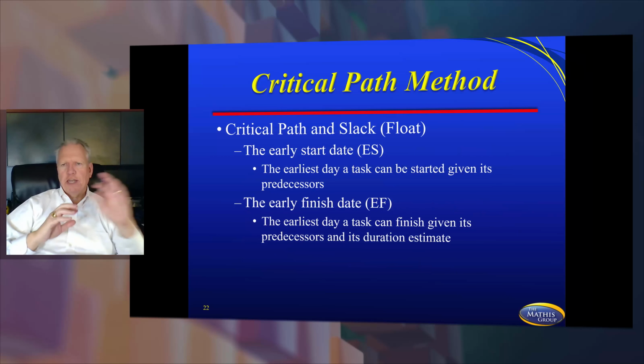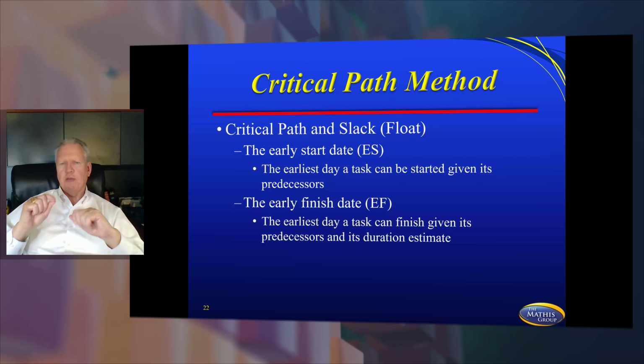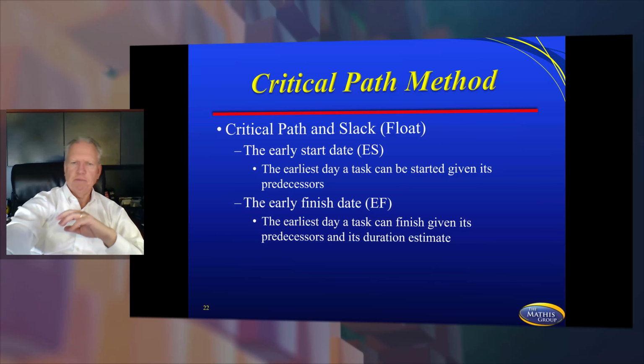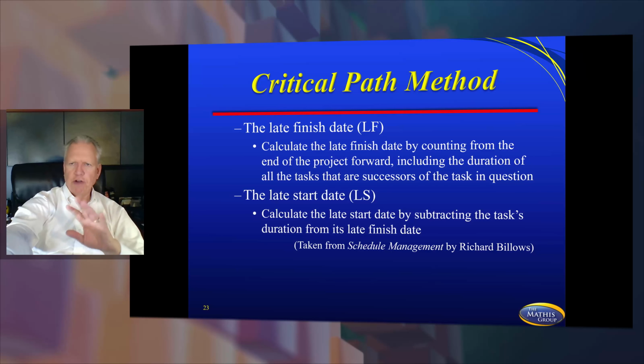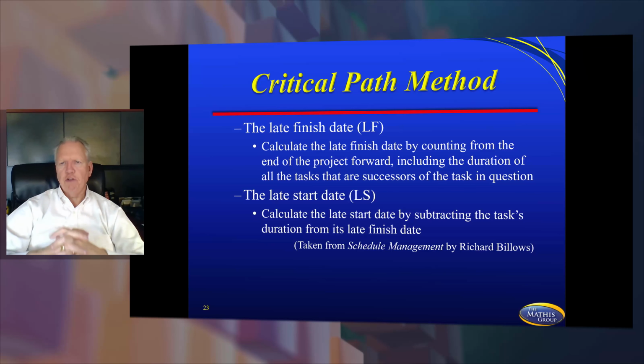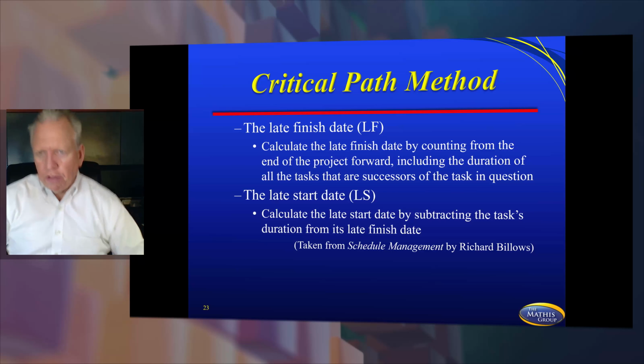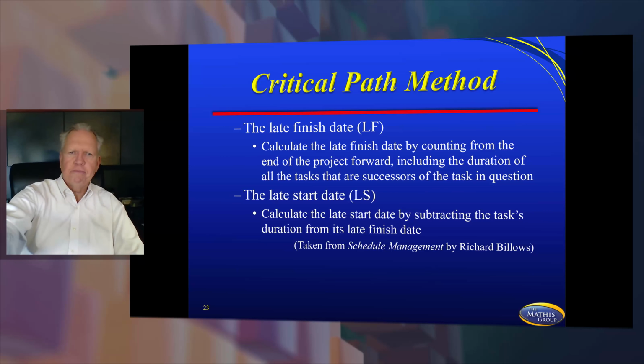All right, so we're going to look at ES, which is early start, EF, which is early finish date. And you're going to see those acronyms. And then you're going to see LF, which is late finish date, LS, which is late start date. Those are going to be on your acronyms that are used. Those acronyms will also be used for those of you who do your PMP test. You'll also see that as well on your test.